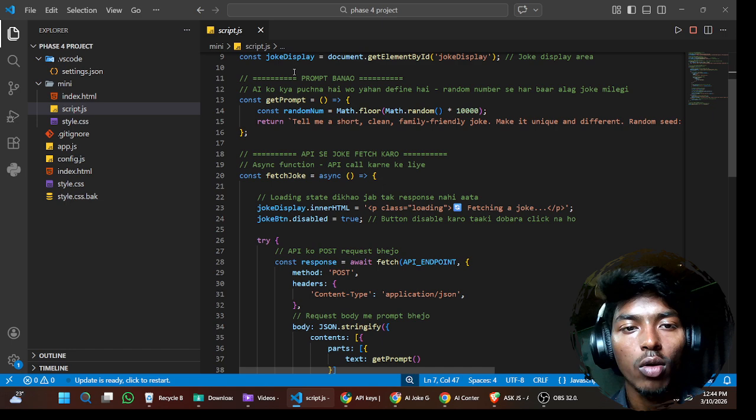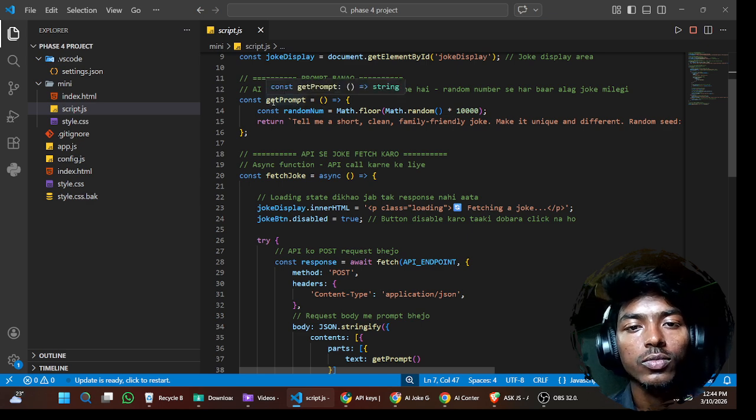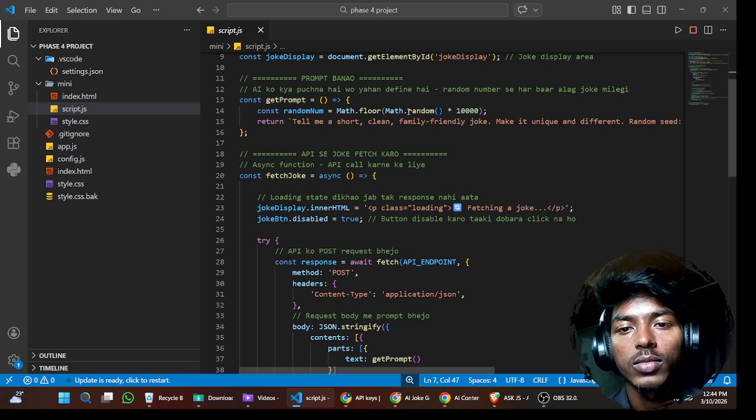After that, we have the prompt section, const get prompt. After that, we have an arrow function in which we pass a const random number, Math.floor, Math.random, multiplied by 10,000. So it will give us a big number.